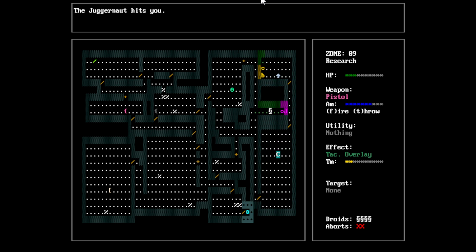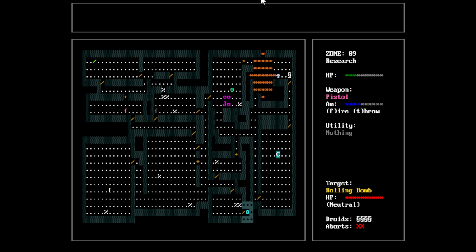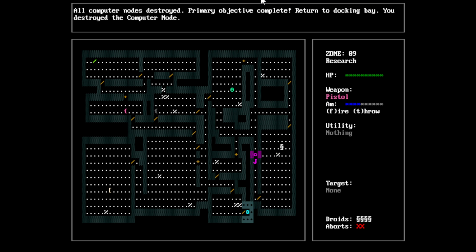Whoa! I went the wrong way. I nearly died there because I was being stupid, but whatever. Just gonna blow up him. And we'll use the repair kit here. So he technically saw me there for a brief moment. Now that's all I need basically to kill me. Or get a shot at me rather. The Juggernaut right there.